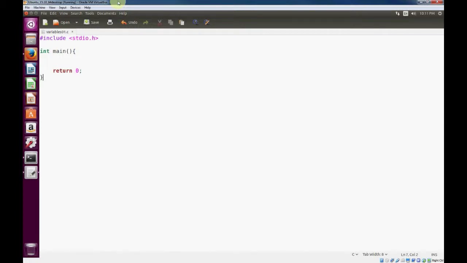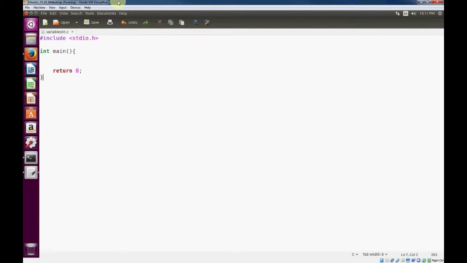Now we'll go over two very basic data types in the C programming language. Variables are what we're going to use as an identifier to hold values in our program. And the two types that we're going to cover now are number and character. And in C, there's many different number types that we can use that allow for different sizes of numbers and allow us to use negative or decimal numbers.